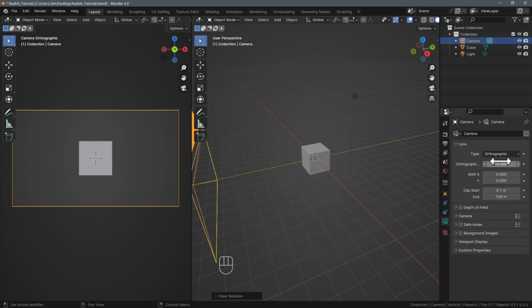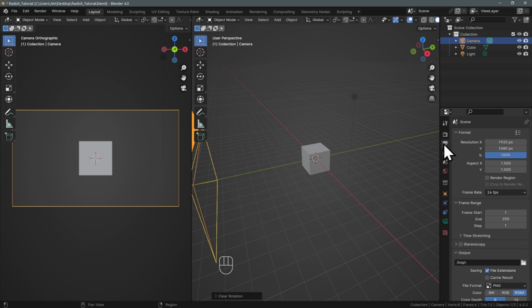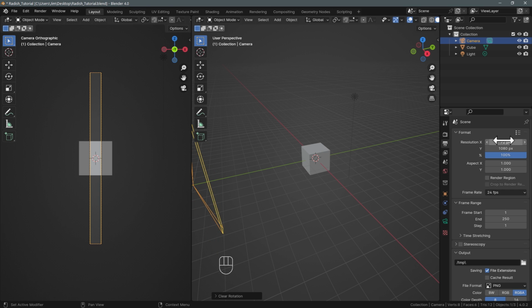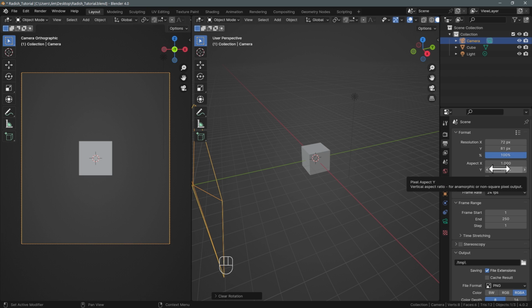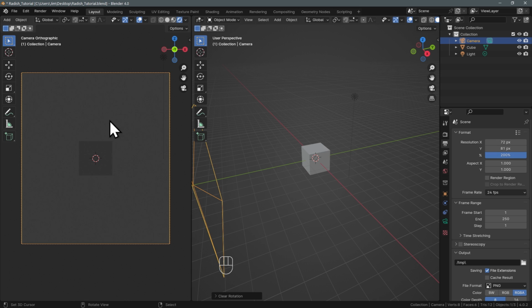And then in the output, let's set the resolution of our renders. The sprites in the project are 72 by 81 in resolution, 8 by 9. We can, of course, use the percentage here to double that if we want to see things a little better as we work. In our camera window, when hovering over the header, roll the mouse wheel to get over to Viewport Shading. And there, click the last option, because we want this window to be a rendered view.